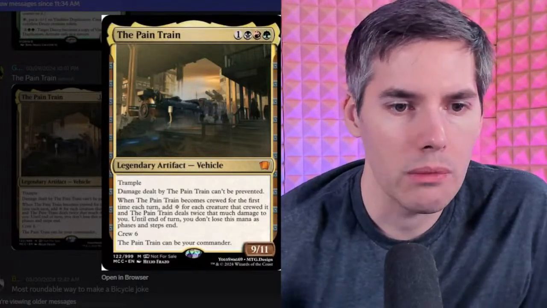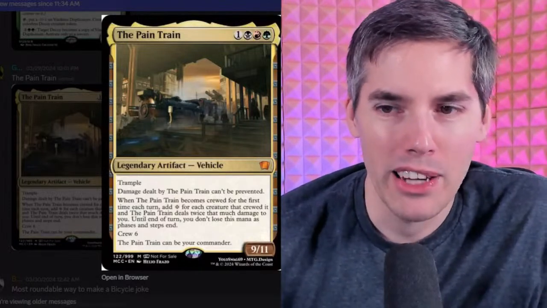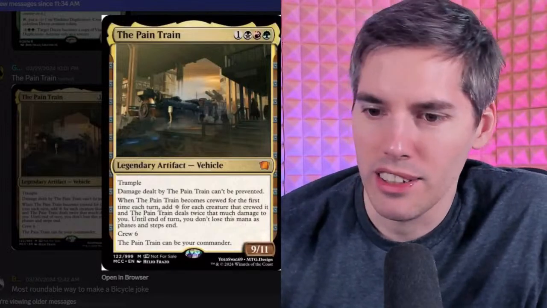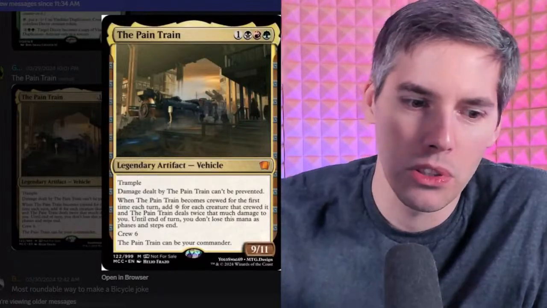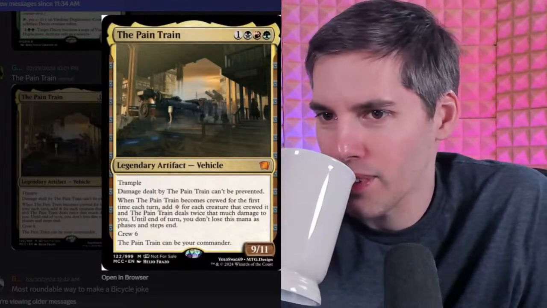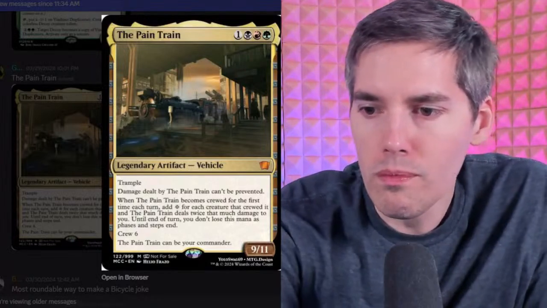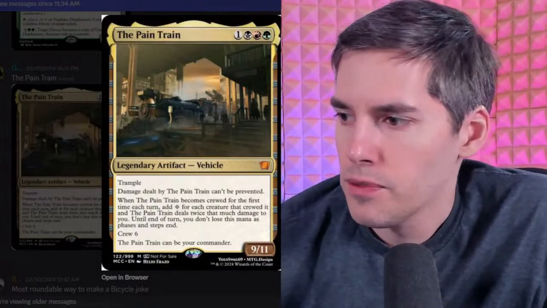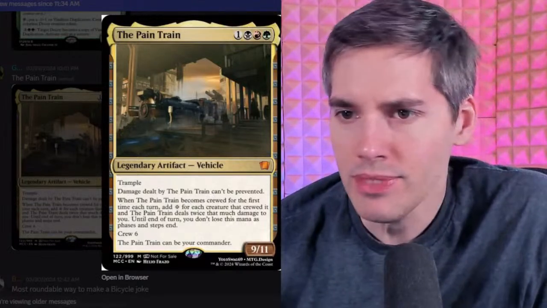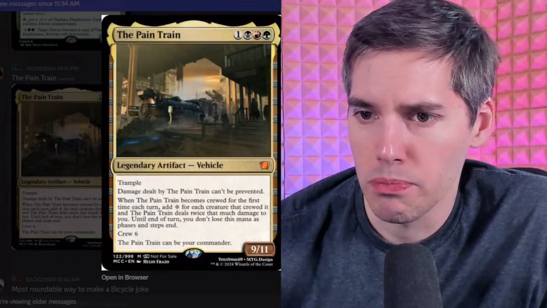The Pain Train can be your commander, so it nets you mana in a weird way. This is your commander? We take orders from a giant train. That's right. The train will lead the army. Be brave. Be like a train. The momentum is unstoppable. Okay, so I will say it's playable. It's got some weird stats, but I don't think it's broken. I see nothing on there that's completely broken.